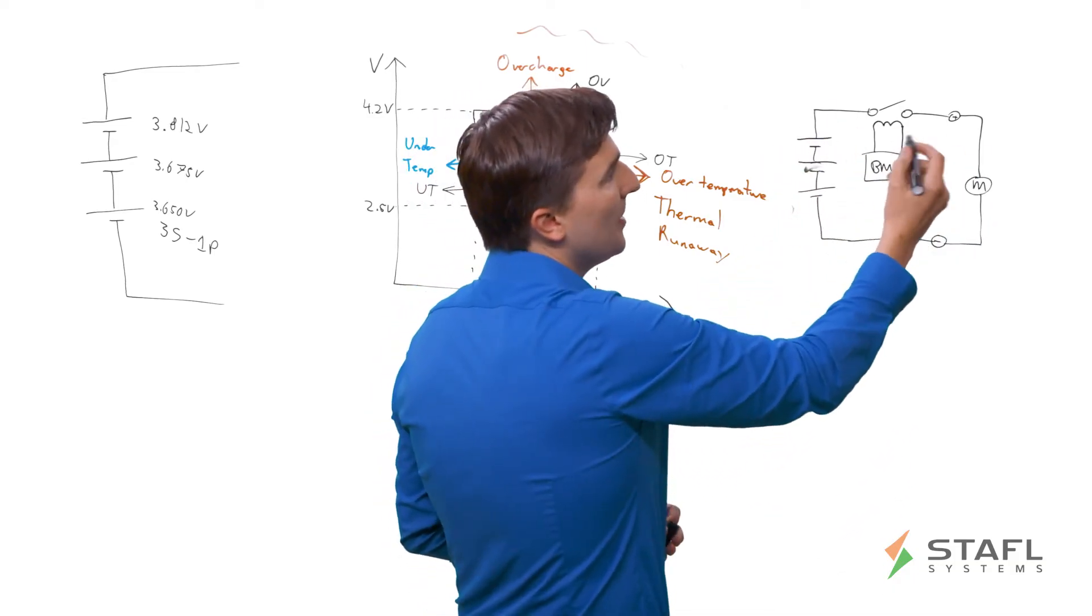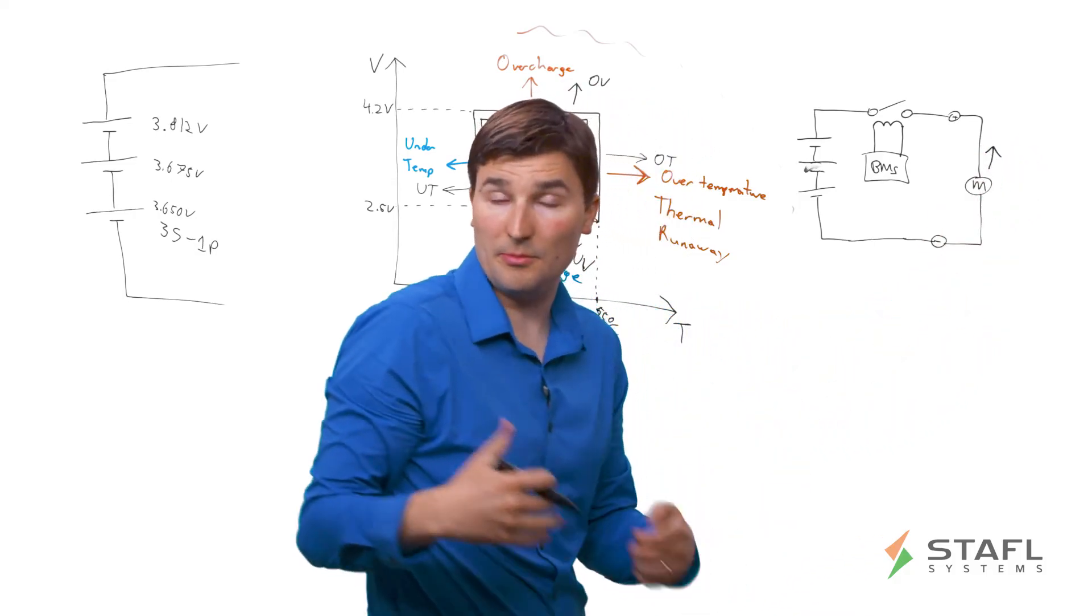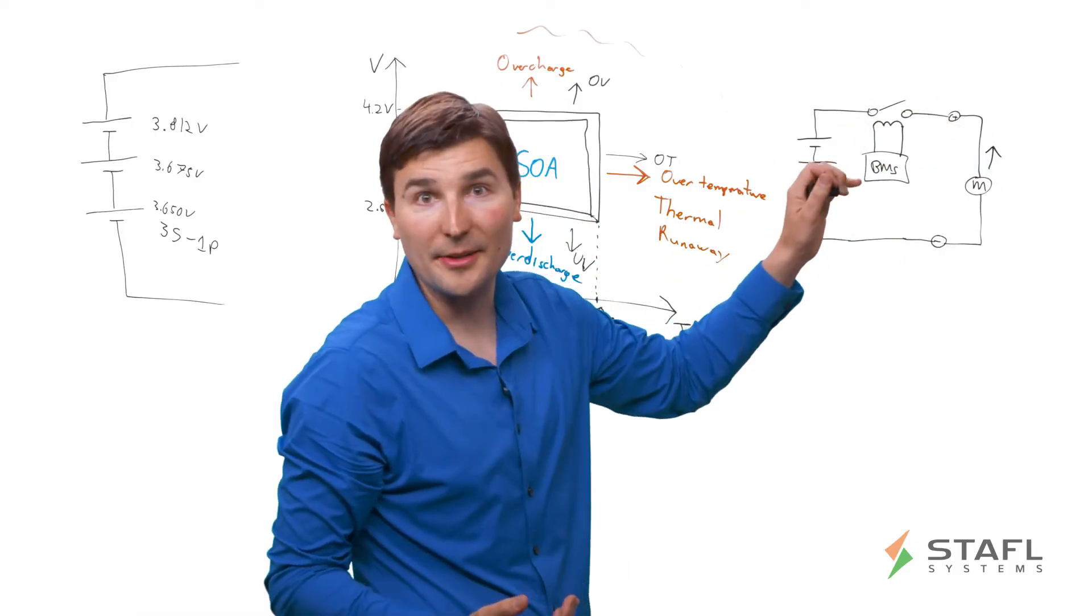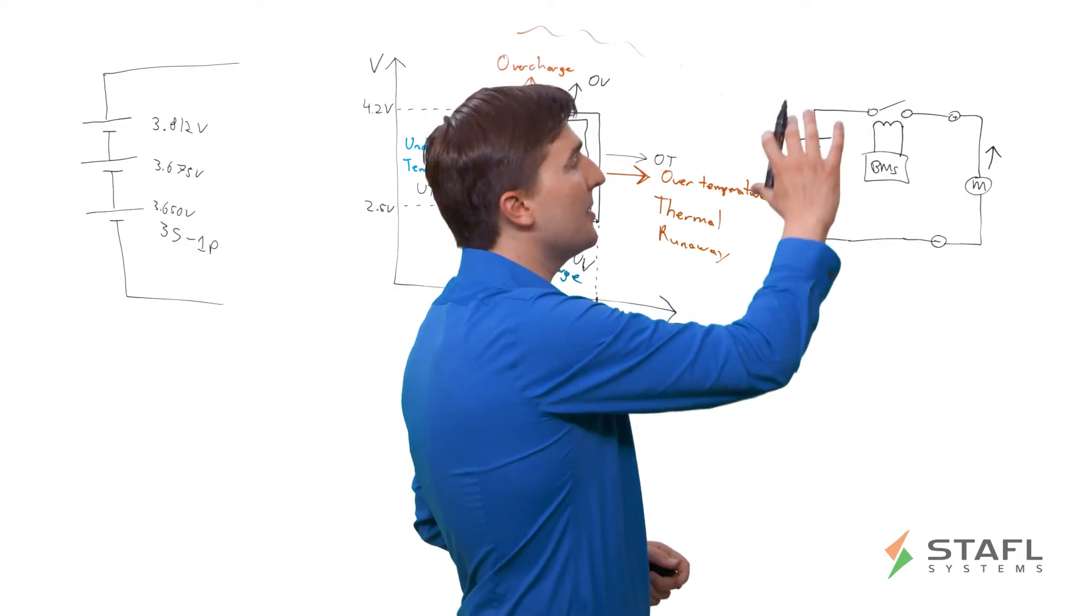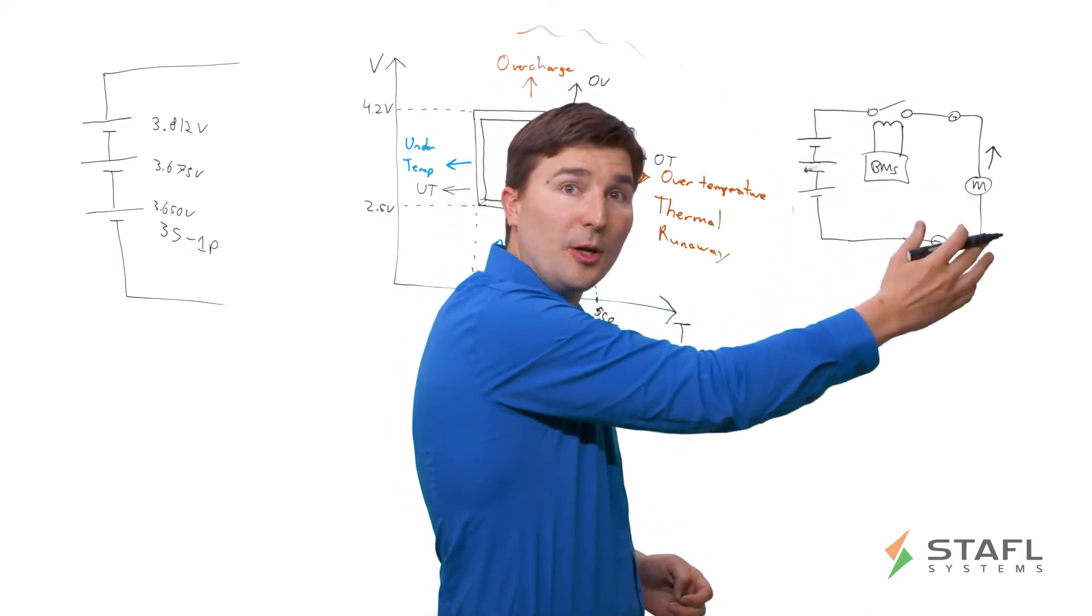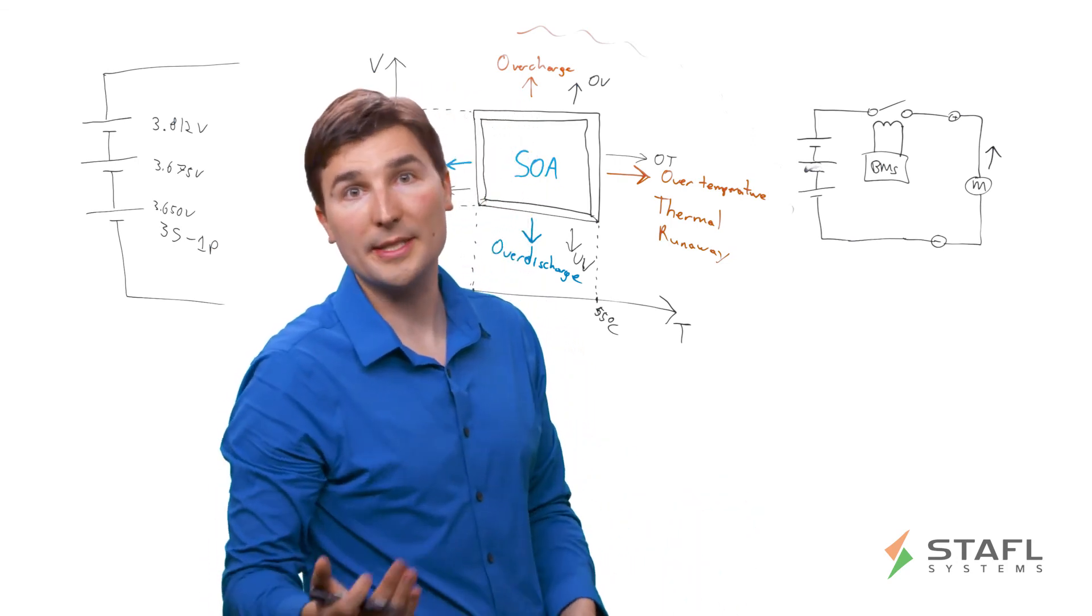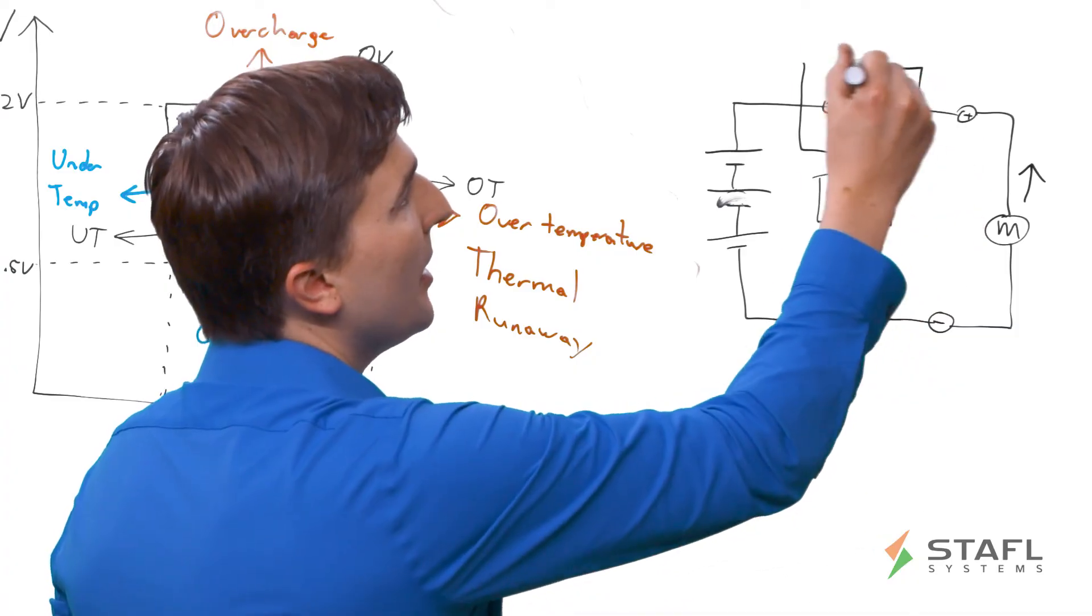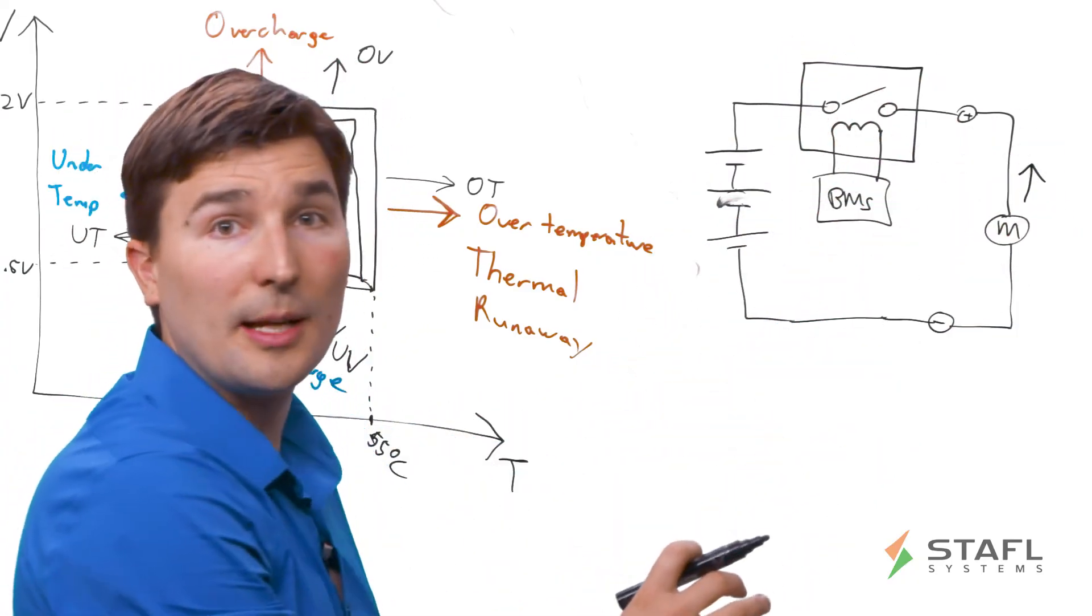So in this situation, assume that this motor controller is generating regenerative braking or something, so it's dumping current into this battery, and it's not obeying the limits set by the BMS, then the BMS needs to open this contactor, cease all operation, and trigger a fault, which would then either require some sort of fault recovery sequence or a reset of the operation. So it's very important that you have a disconnect that the BMS can control independently of the external application.